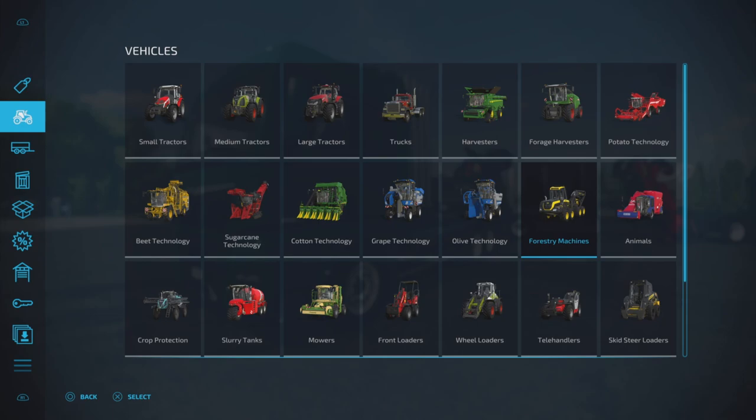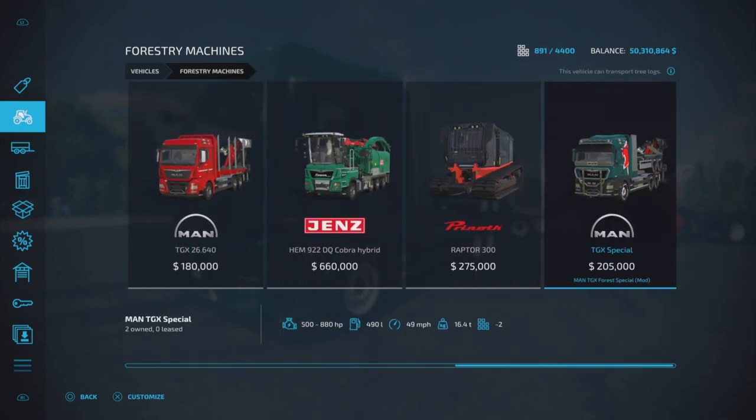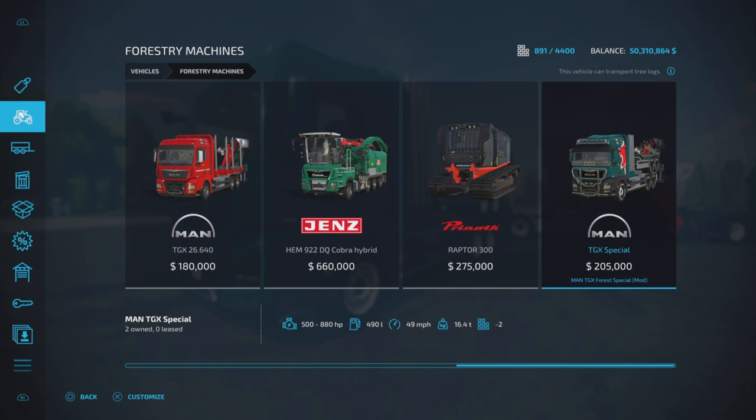So, first let's find it in the store under vehicles and forestry machines, and here it is, the MAN TGX Special, $205,000, up to 880 horsepower, 490 liters of fuel, and 49 miles per hour. As I said, three slots for the first one and 2 slots for each subsequent one. Farm Dog Max is somewhat interested in this, apparently, or interested in what I might have dropped on the floor.